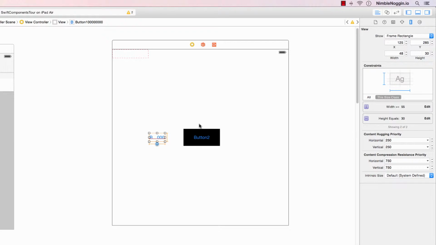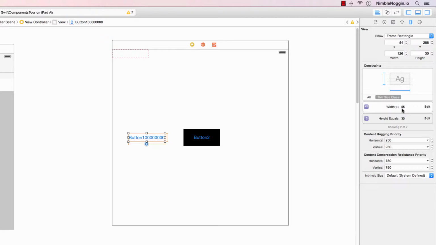So let's undo that. And we can actually increase the width to fit button 1,000,000 as best as we can, or however we were wanting to, so that all the text does fit in the button. We can see that it's now 126 pixels wide, but there's no complaining going on because it is at least 55 pixels wide. And again, this is just an example.